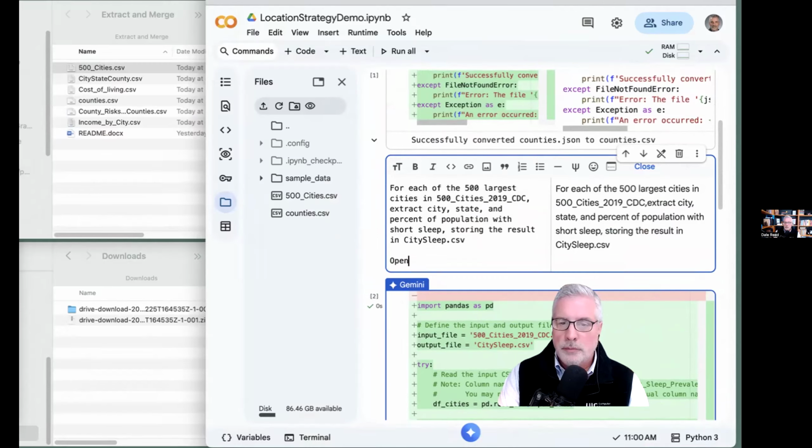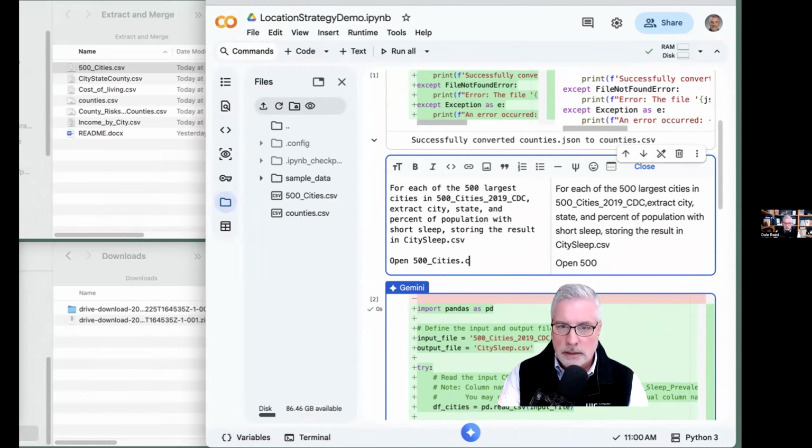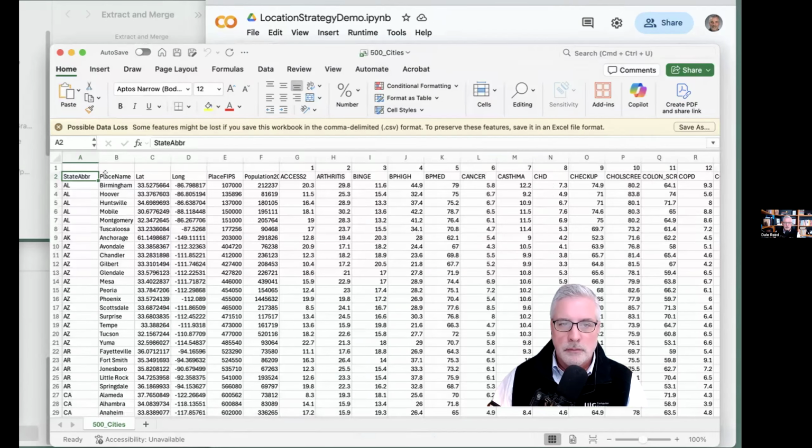Say open 500 cities.csv and extract. And so we want city, state, and percent of the population. So let's go back and look at the names of these. So it's place name, state abbreviation. So these two things.